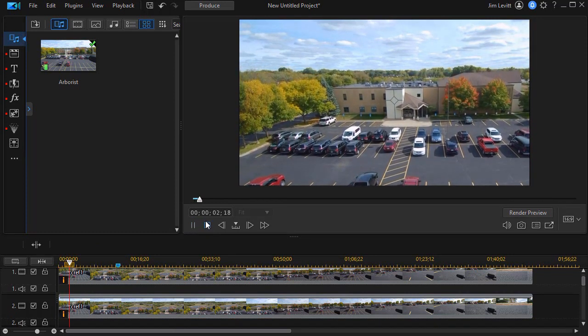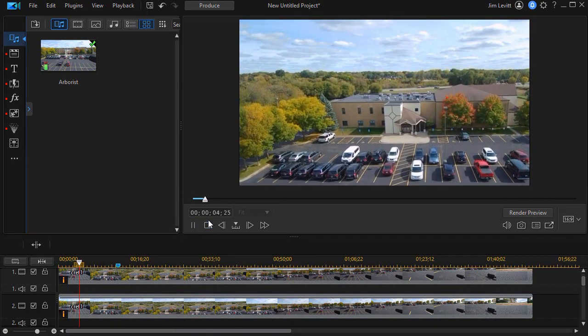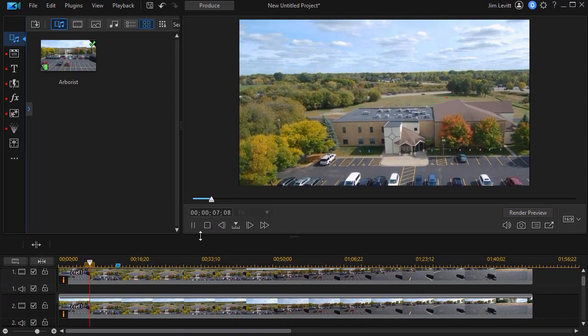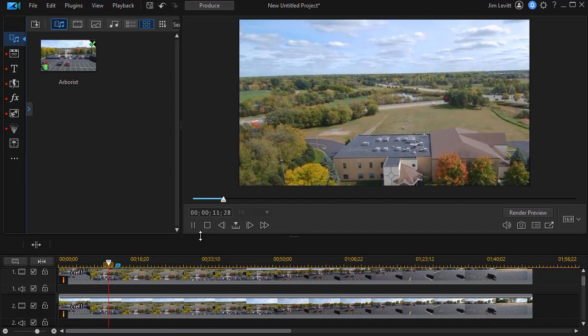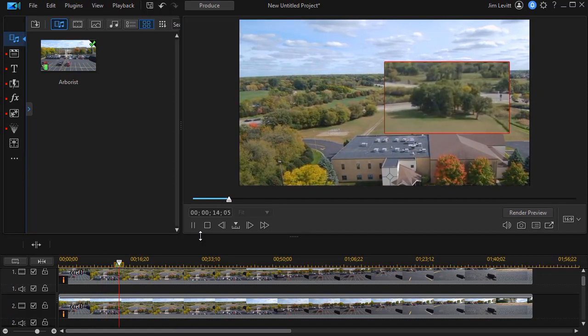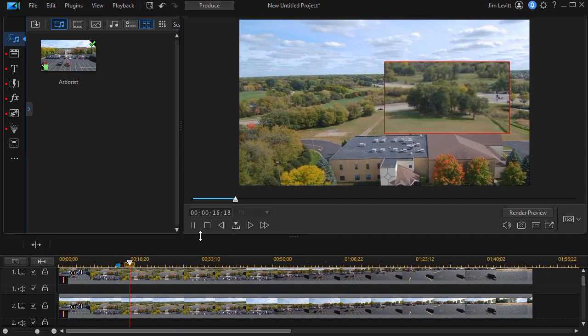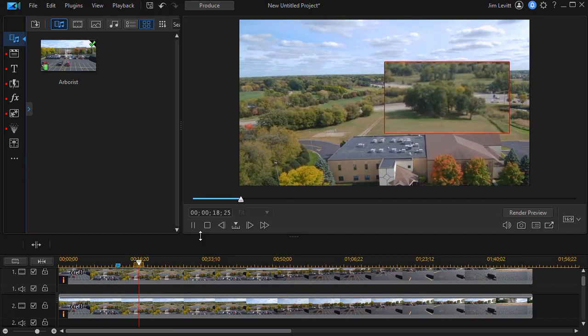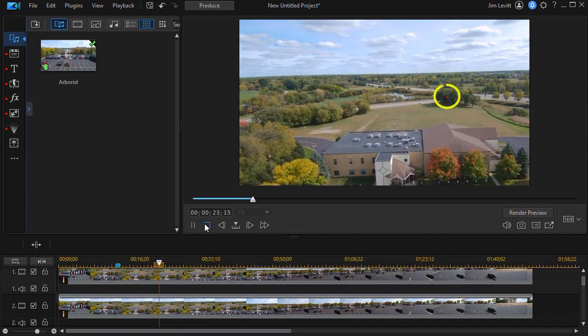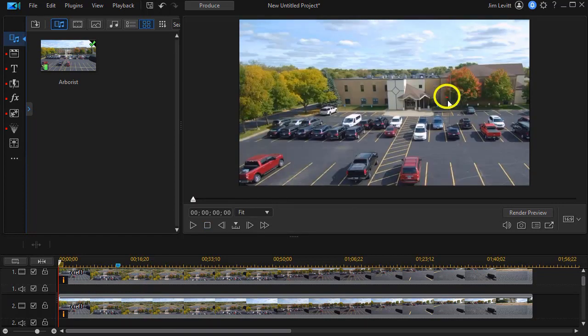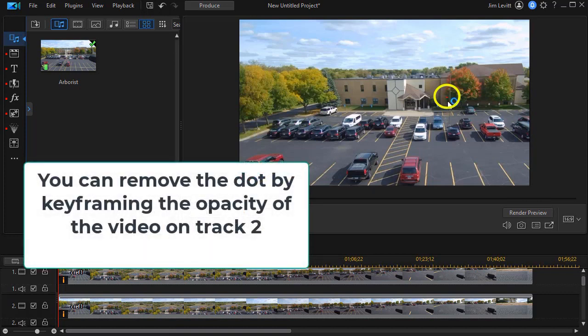My drone flies up, and in a bit we're going to see the trees that are the focus of our arborist's attention. And then when we get roughly to the 14-second mark, it will expand that segment live. You see the cars moving. And then when we're done pointing out what they are, it will shrink back. Now you notice one thing that we have here is this little red dot. That's the border. If you don't want the dot, you have to remove the border. But if you like the border, it's going to show up anyway. But that's a pretty easy way to do that.